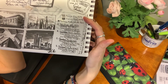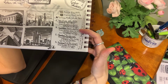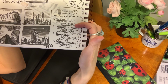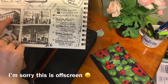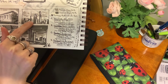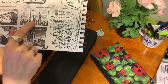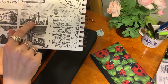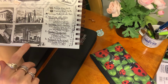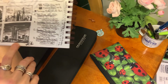I used French Gray 50 and 90, my trusty Fudenosuke pen, and then I labeled what each of these references supposedly were in the minutes. So this one took a total of 5 minutes and 39 seconds. This one took 8 minutes and 43 seconds. It's the longest one because it was breaking my head the most. You really have to pick what tones are next to other tones so you don't lose shapes. You want to make sure all the buildings pop. This one was 7 minutes and 37 seconds, and this one was 7 minutes and 23 seconds.